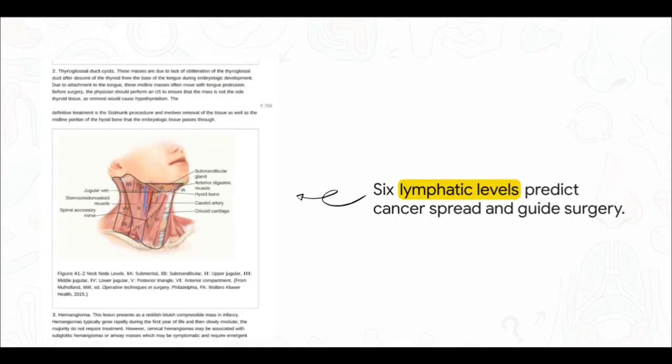Now you absolutely have to master these 6 lymphatic node levels because they directly dictate your surgical margins during a neck dissection for metastatic disease. Levels 1 through 6 map out the submental, submandibular, jugular, posterior triangle, and central compartments. Squamous cell carcinomas of the aerodigestive tract spread in highly predictable patterns right through these specific levels. Basically, your understanding of this map determines whether you're performing a radical, modified radical, or just a selective neck dissection.